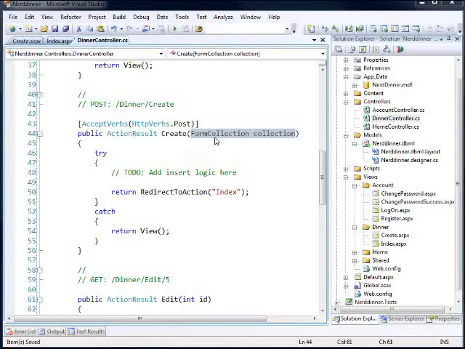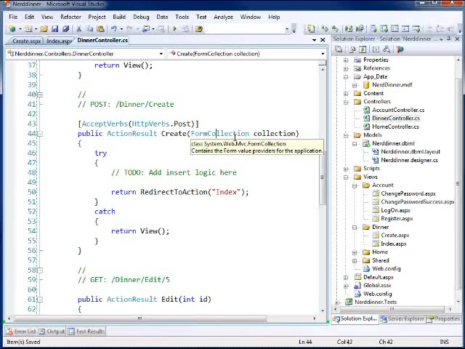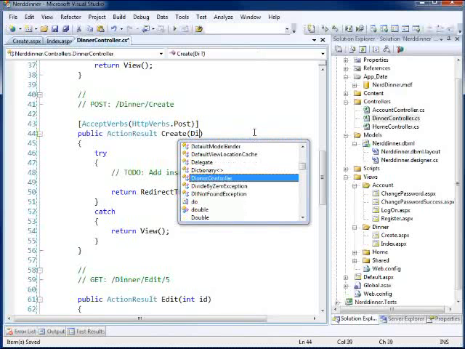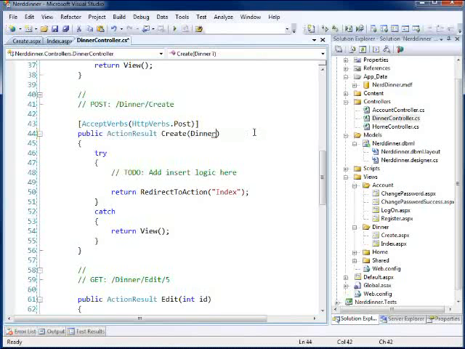So I could just take the form collection here, and the form collection is a bunch of name value pairs of information. I could use that if I wanted to, but I don't. I want it to do everything for me. So I will come in here, hit control dot, add a using statement to the page. And so now what's going to happen is ASP.NET MVC is going to see that this action requires this argument, and it's going to say, well, all right, let's see if I can create this object, and it will be able to. And now let's see if I can bind it, and it will also do that.